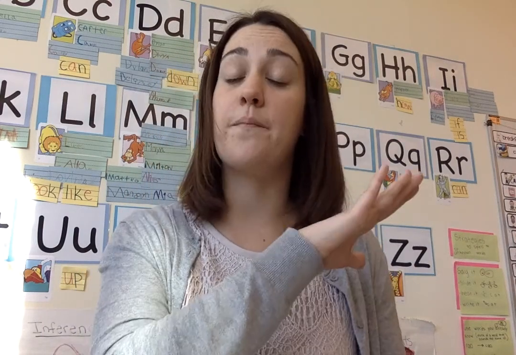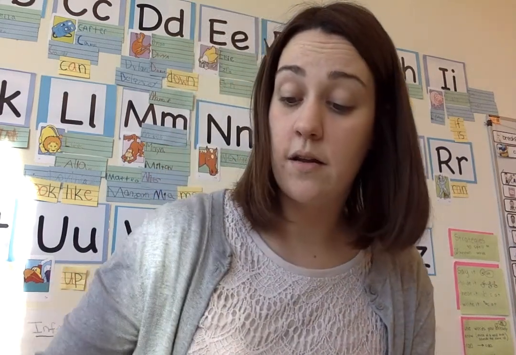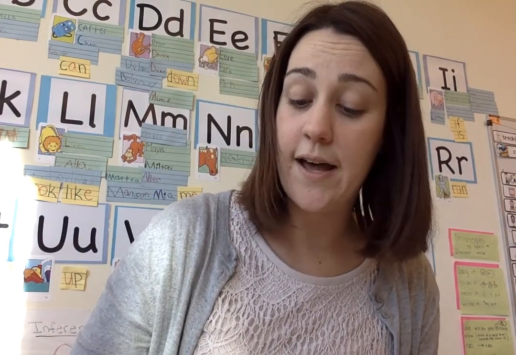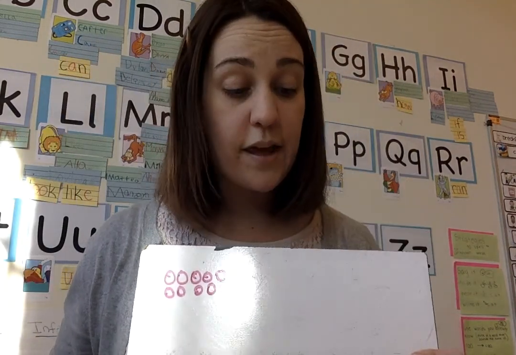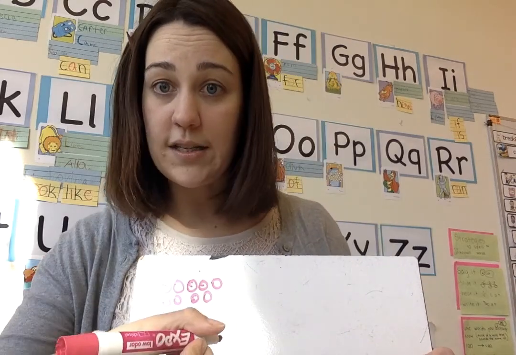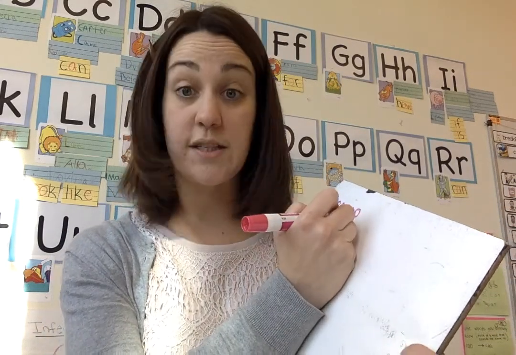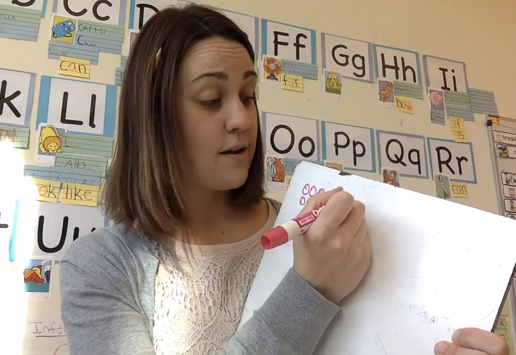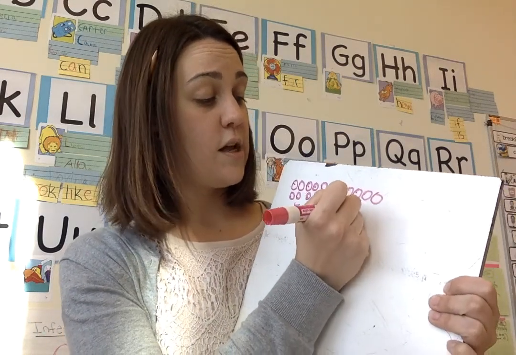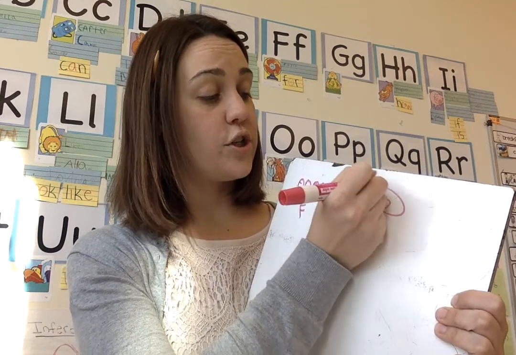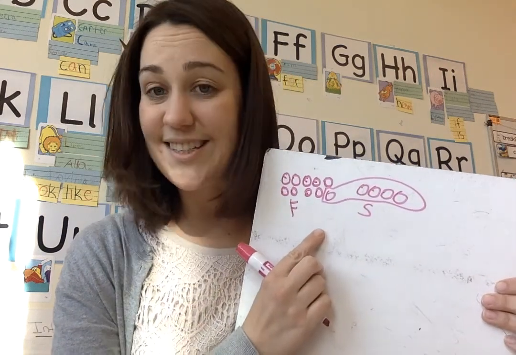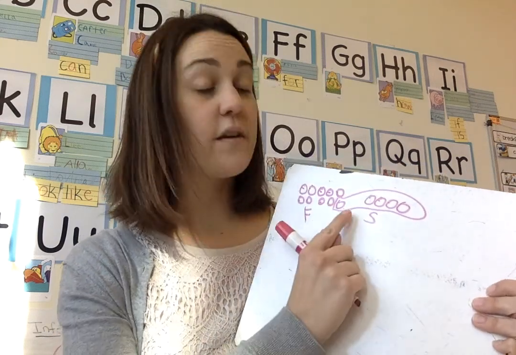Some students feel more comfortable with addition, so they will actually start by drawing out the 9 and then adding up until they get to 14. That is a perfectly great strategy. To do that, they would start with the 9 that he collected Friday, 3, 4, 5, always using those 5 groups to create a 10. So this would be their 9. They would label the 9 with an F, and then they would continue to add until they got to the number 14. So here would be 9, 10, 11, 12, 13, 14, labeling it with an S. I would also encourage them to circle that last one because it did not happen on Friday. The pine cone was collected on Saturday.